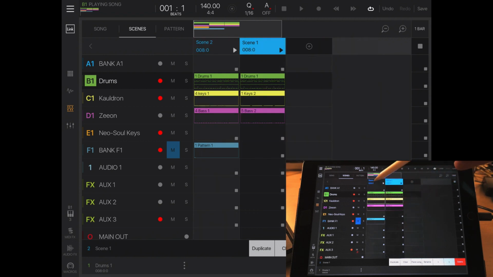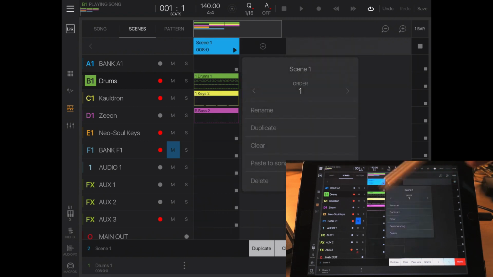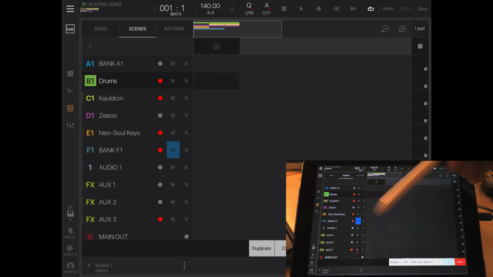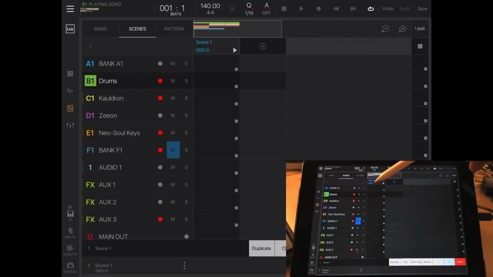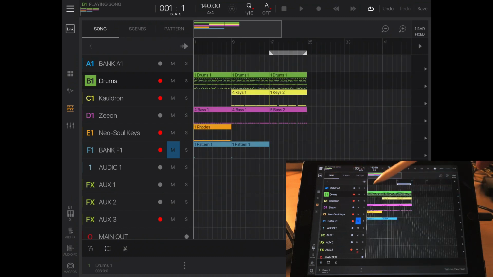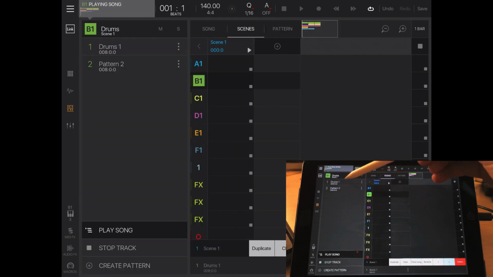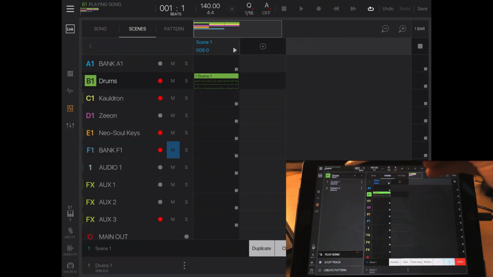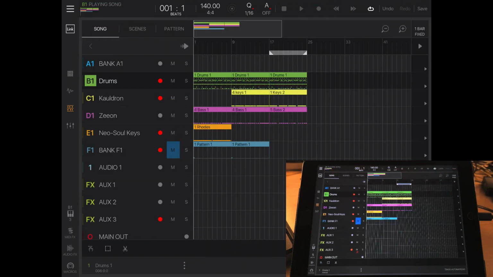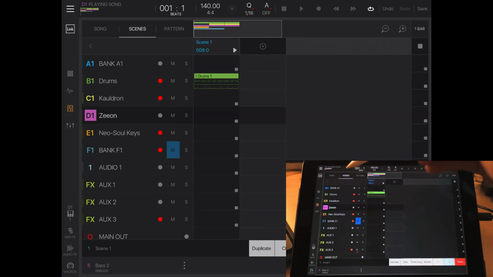So I'm just going to delete the scenes we've already got. You'll start off with just no scenes here. We're going to add a scene, and then we're going to have a look at our song. On the drums we've got pattern 1, or drums 1. So I'm going to go to the drums, and we're going to get drums 1, drag that on there. Then if we go back to the song, we've got nothing in Cauldron, those electronic keys later on. So we are going to go down to Xeon, which is doing the bass, and that's pattern 1, bass 1.